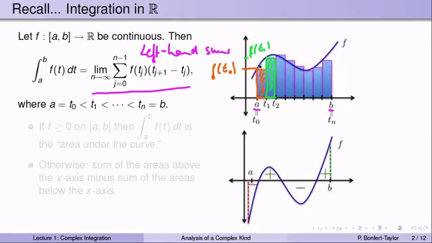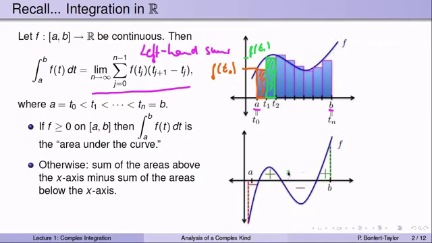So in the limit, as n goes to infinity and these rectangles become very narrow, they give a very good approximation for the area under the curve. In other words, if f happens to be above the x-axis, just like I'm doing right here, then this integral is actually simply the area under the curve. Otherwise, if f is sometimes above and sometimes below the x-axis, we're going to take those portions that are above the x-axis and subtract from them the portions that are below the x-axis. So that's the meaning of this integral.